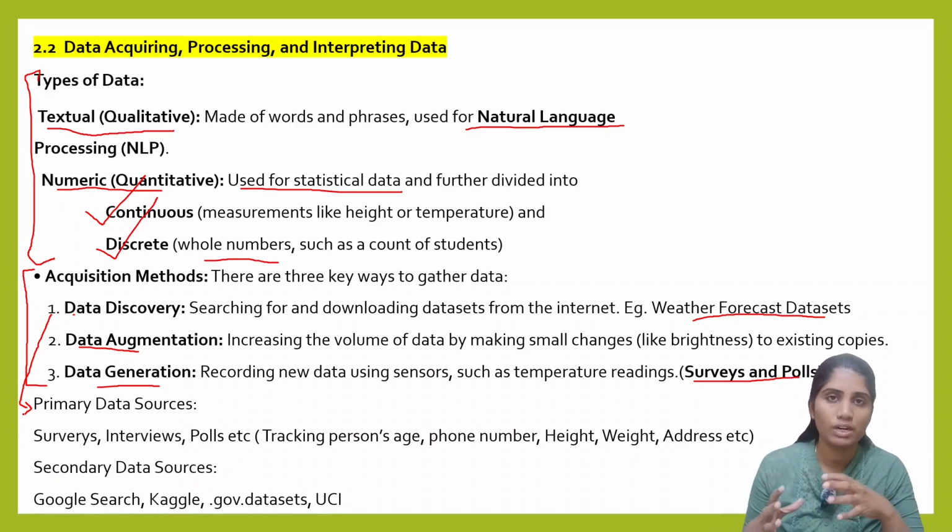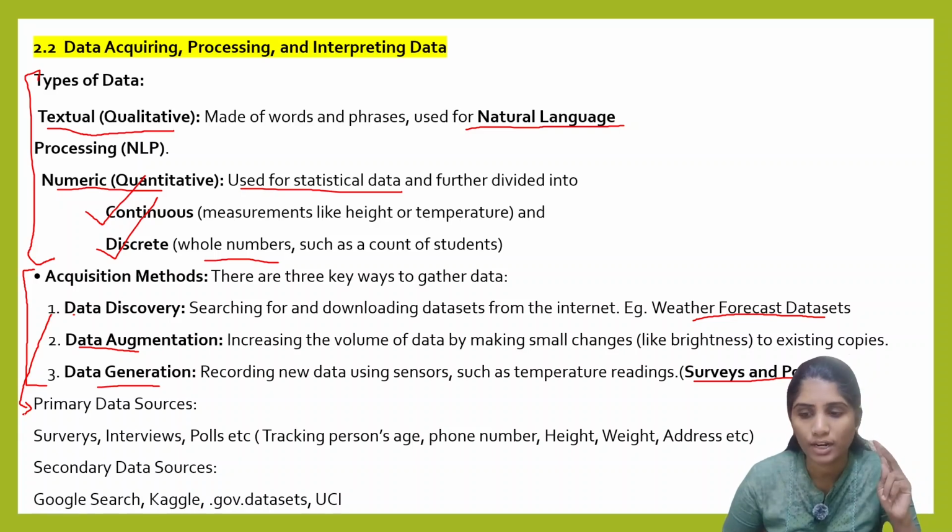So while doing the data discovery part, there are two types. First is a primary data source. In a primary data source, when we take any survey or interview, we are noting down results about each person we are interviewing. What is their score, what is their phone number or address, all these things we note down in our record, right? So that we call a primary source of data, okay. And a secondary source of data can be collected from the Kaggle website or government websites, or a Google search, it can be called secondary data.